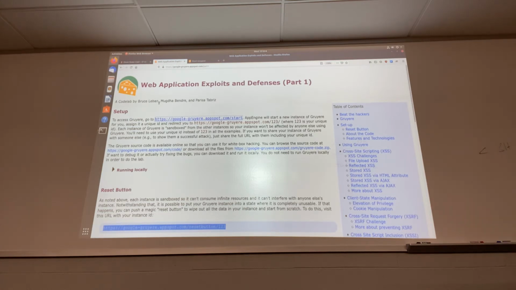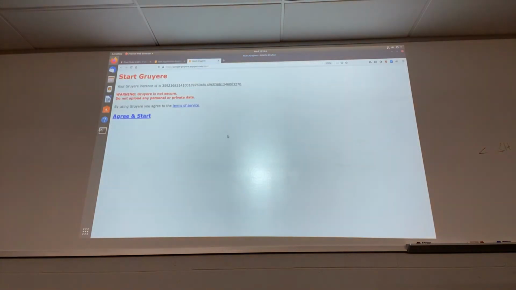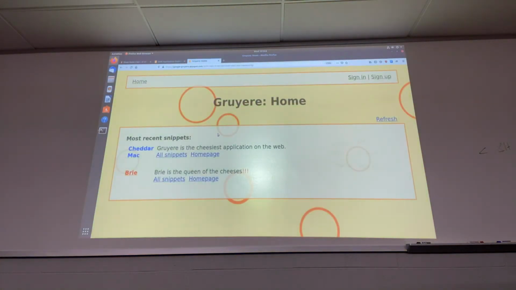So let's go look at that. This is the website that they have for us. Agree and start, yes. It's pretty contained here. I'm sure Google's locking us down. This is the website that they've set up that is susceptible to cross-site scripting attacks and some other things. You can browse around and see what it consists of.